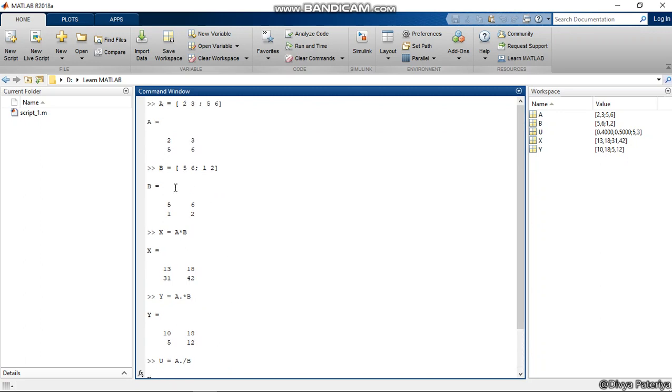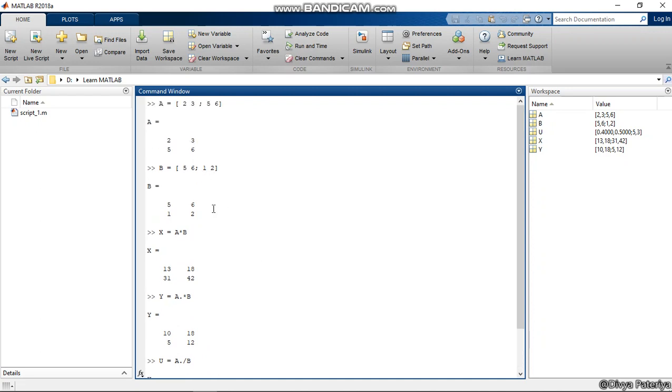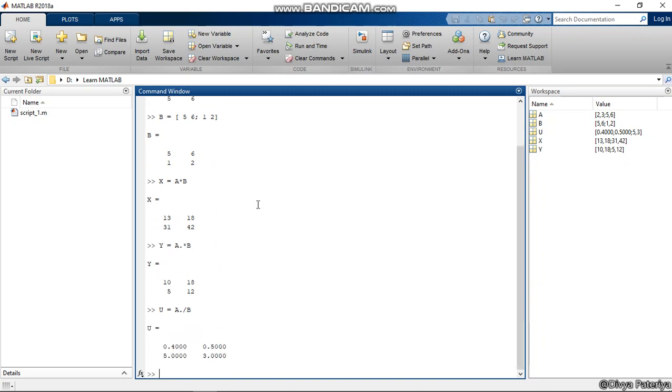I have divided 5 by 1 and I had 5, and I divided 3 by 6, which will be 0.5, and I have divided 6 by 2, which will be 3. So all the operations in U have now been performed element by element. So this is the case when we are performing multiplication and division.